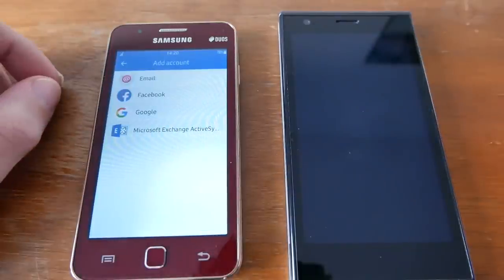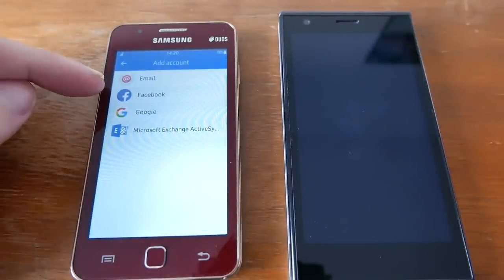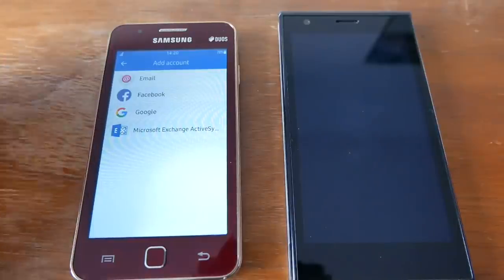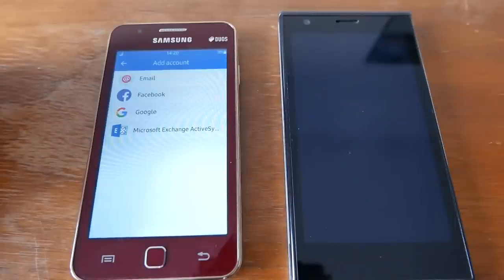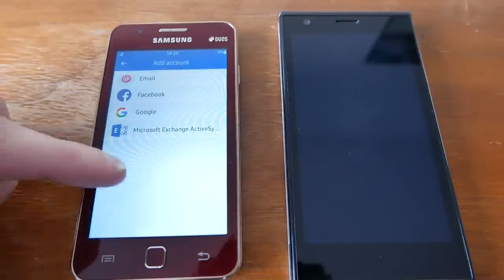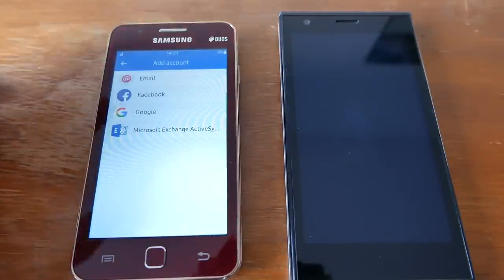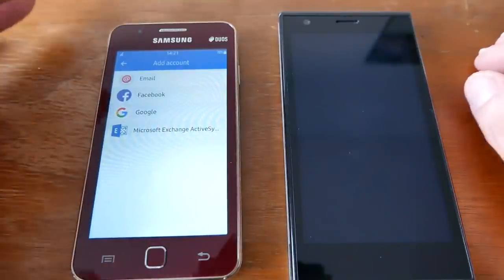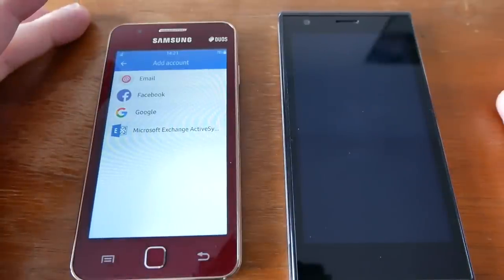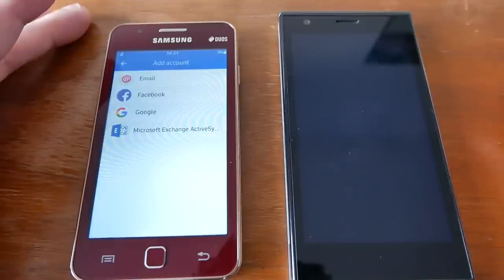And of course, you have the option to add a new account: email account, IMAP, POP3, Facebook, Google again, and Microsoft Exchange. There's no way to add a CardDAV or CalDAV account in here. OwnCloud or something like this won't work in here, at least not with the options you get here, which is pretty bad, I would say. Because perhaps you can manage to get things done with the Microsoft Exchange ActiveSync support somehow, creating a bridge or something like this, but it's not very friendly when it comes to accounts. Also, there's no chat integration into this, so you can't chat with XMPP or something like this in here.